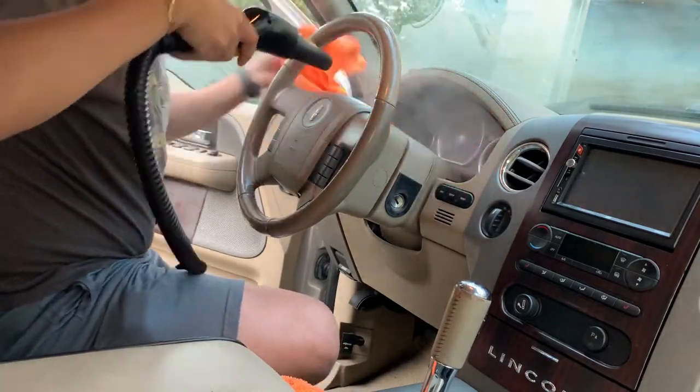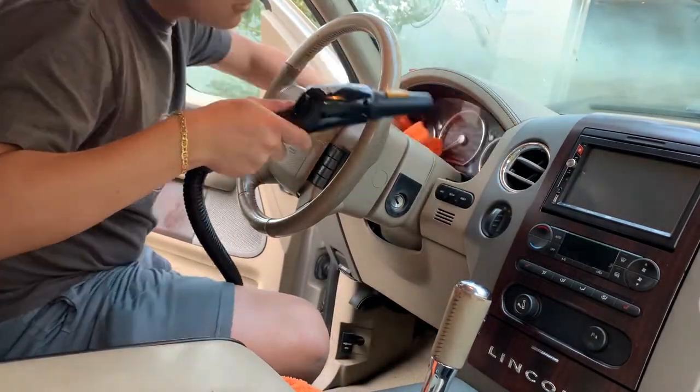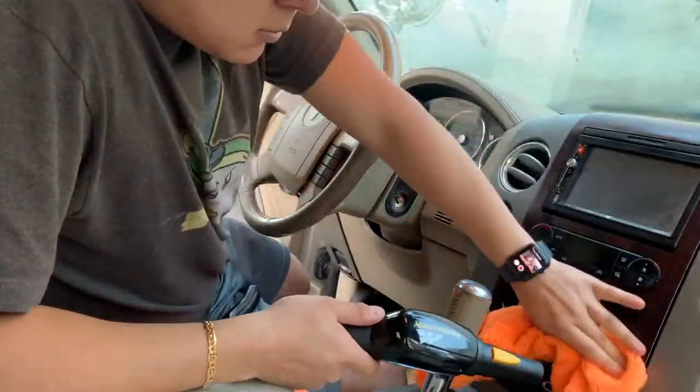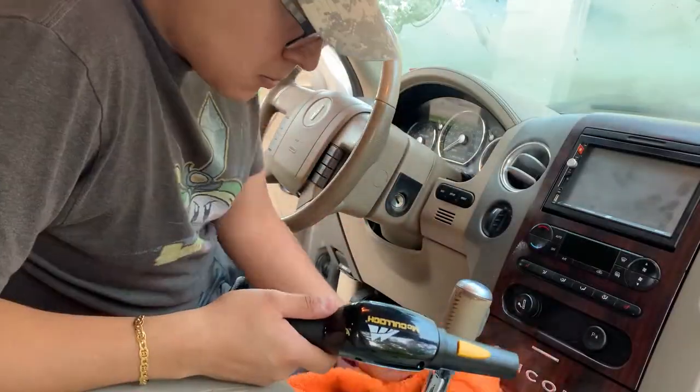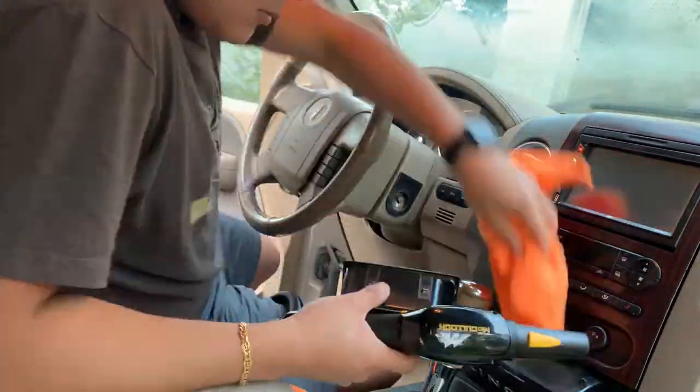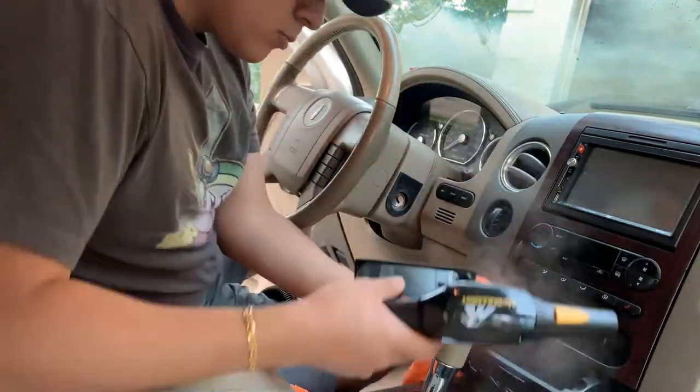After getting done with the carpets, I'll be using my McCulloch steamer, getting all the dirt and dust off. I always like to make sure to get everything lightly. You have to be careful with it because since it is hot water, you could melt some of the plastics. So just be careful when using it.